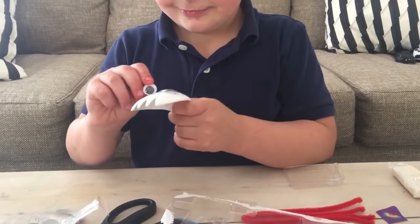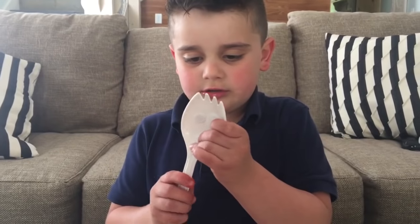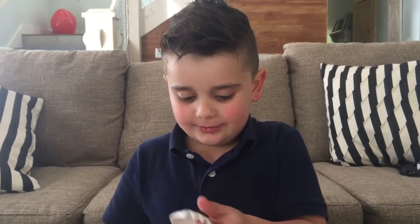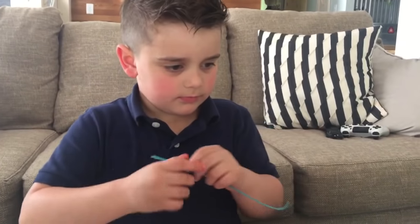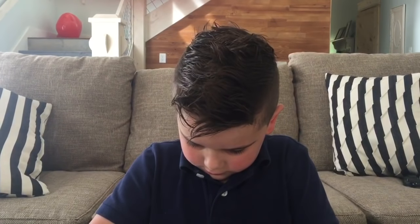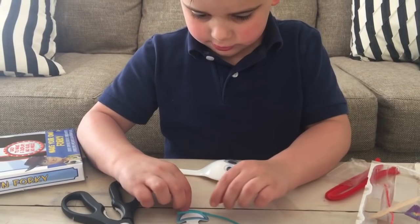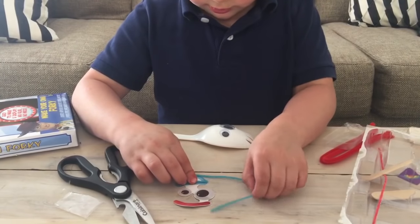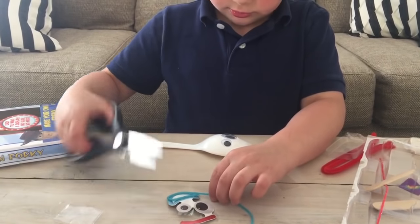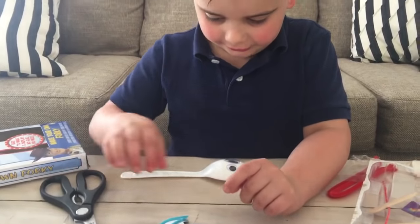Bad kitty! So now you're putting the little eye on. This is how you do it. Show us his eyes, Grayson. Oh, he's starting to get a face! Now what are you doing? Where's the face thing? The face right here. You want to see what you're going to do? I think the blue one's supposed to be for the smile, so you're going to try to make a smile. And if you guys have tried this toy out, did you guys like it? And if so, what was your favorite part about it? Be careful. Parental guidance is necessary.